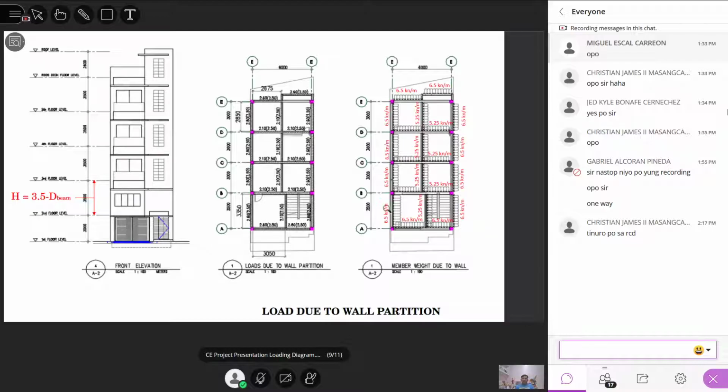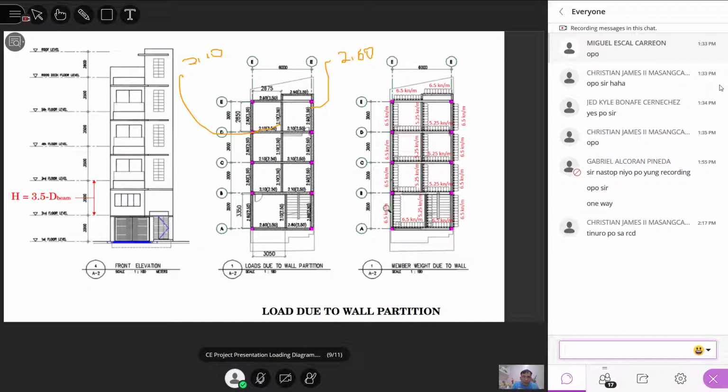Next, after which, since we are at the second floor, ito yung floor-to-floor height niya, 3.5 meters. We subtract yung beam height. This is slab to slab. Okay? If we subtract the beam height, so therefore it becomes, I think, 2.1. Okay? So ang sabi natin, tingnan natin lahat kung nasan yung mga exterior wall natin. Along the exterior wall, we have this value. Okay, we assume the uniform load here to be equal to 2.6.